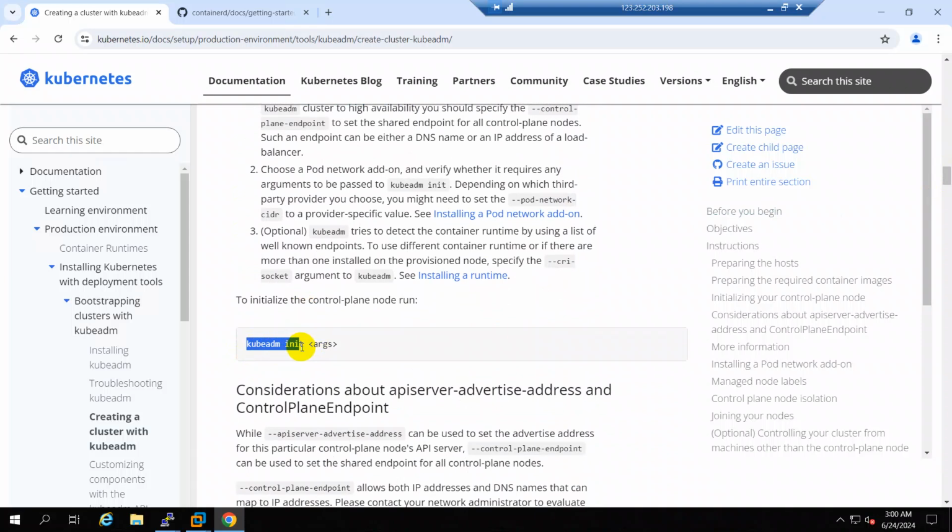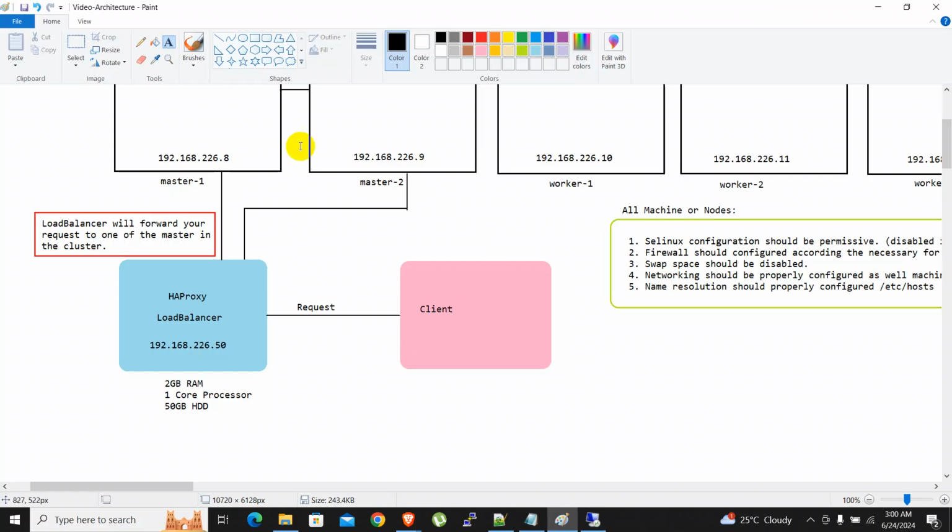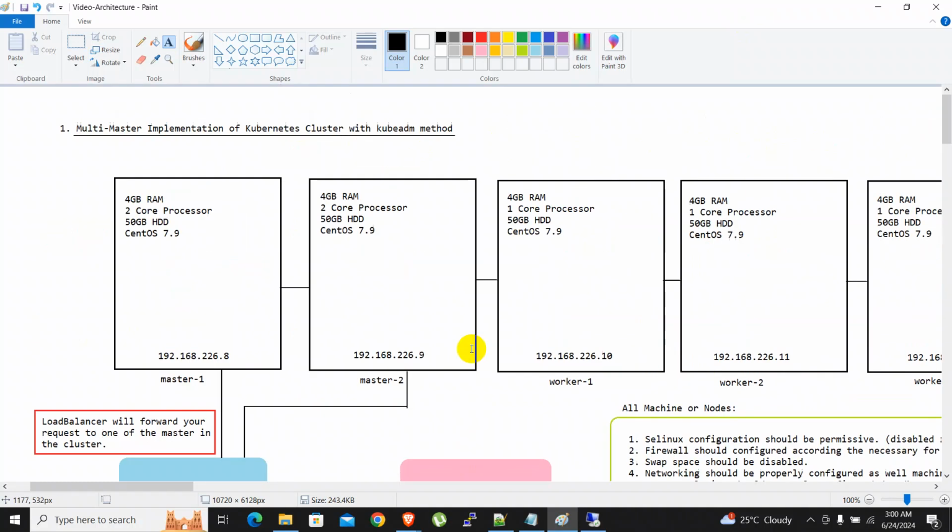Remember that so far I was saying that every command has to be executed on all the machines: installation, configuration, starting the service. All the settings have to be done on every machine so far. But bootstrapping or creation of the cluster should happen on the master.